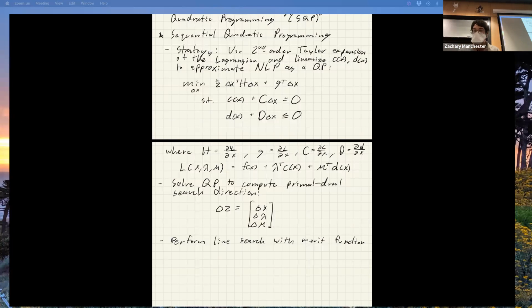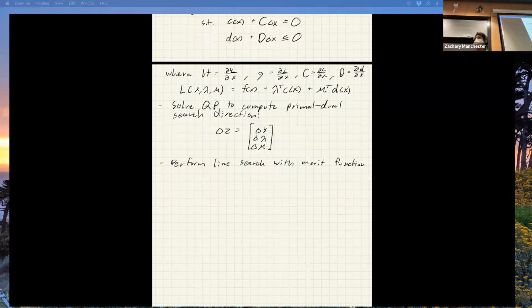Okay. And there are some subtle gotchas, as you can imagine, in actually implementing one of these things, but this is the general story. If I take away the inequalities, so if there's no D, it's only the C, then it reduces to exactly what we did before.